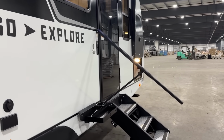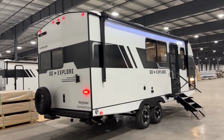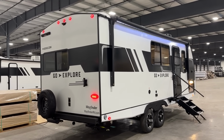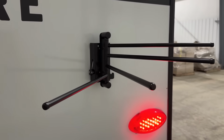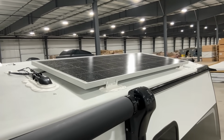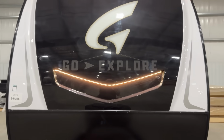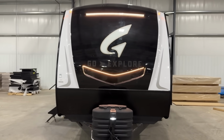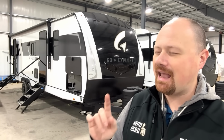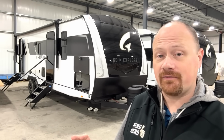We have a very reliable extended season package on this, but even little shoe storage built right into the steps, and things like garbage solutions, places to put towels or wet bathing suits when you're outside, enhancing your sewer stuff organization, and standard solar to eliminate dead batteries. Those are just a few things that we're putting into our full Go Explore family. But once again, there's a lot of this RV that was built based on your feedback, and something I have heard time and time again is nobody wants the dollar store 4-inch fart fan in the bathroom.